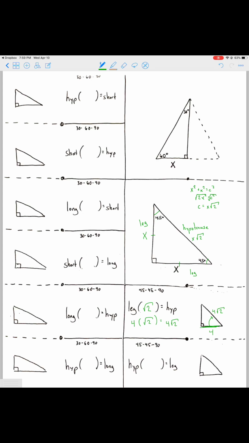Likewise, if we're going from the hypotenuse to the leg, instead of multiplying, we divide by the square root of 2, which I've shown here by multiplying by the reciprocal. So if this is 6, we would multiply that by this fraction. So we get 6 on top, square root of 2. On Monday, you'll watch a video that says we don't like radicals on the bottom. I'll show you how to fix that up. But for right now, you can just say that's 6 over the square root of 2.